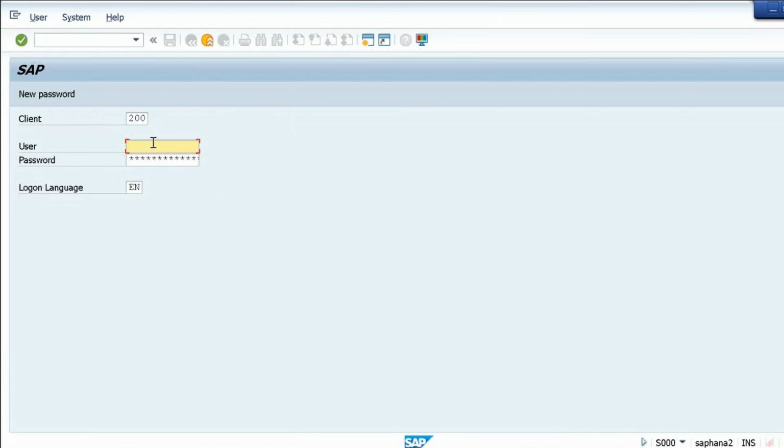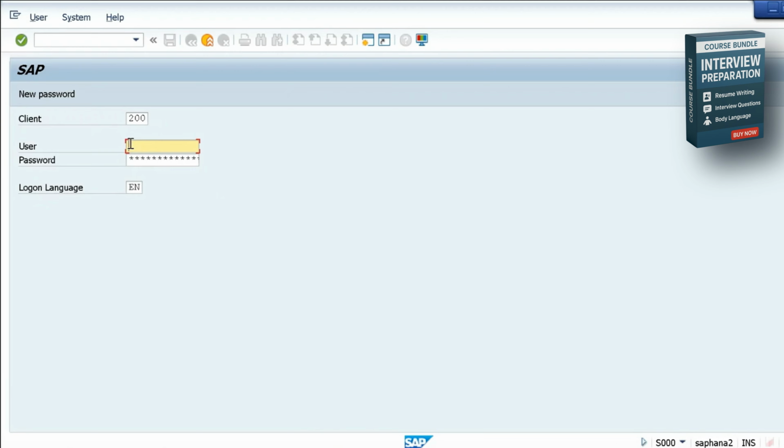Now this is a client, and here you will get a user ID and password. Right now, if you are taking it for practice, your server provider will provide you a user ID and password, and once you are working in a real-time environment, your company will provide you a user ID and password to log in. Based on how they are working, maybe they will give you a user ID and password, or there will be an SSO login, single sign-on login. There will be a link, you come there and directly log in. You don't have to enter the ID and password every time.